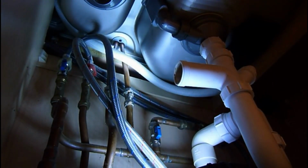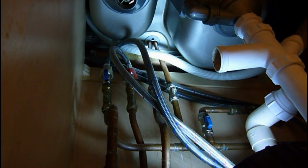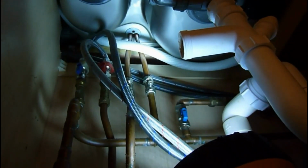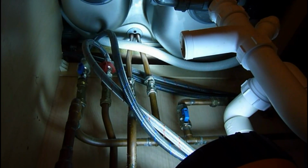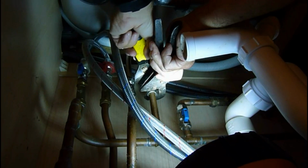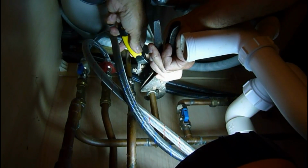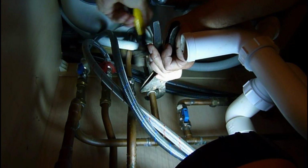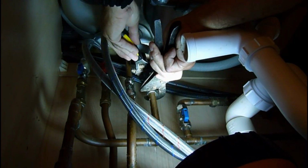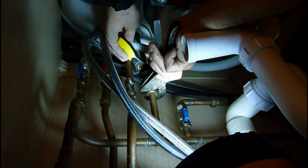Okay, the next stage is undo the union nuts there on those pipes. I think you can see them. There's a lot of things in the way, so it's a little bit awkward. But basically, when you undo it, you can see I've loosened them already. But you'll need a spanner there, and that spanner on there to hold against while you undo it. So it's just a matter of holding. Otherwise, the whole valve would turn round. If you don't hold against with a pair of footprints or another spanner, that nut's going to turn the whole valve, and it will turn on the body and possibly cause you a leak underneath.